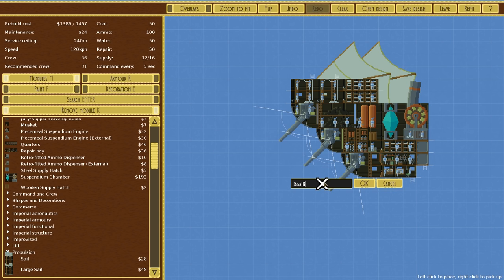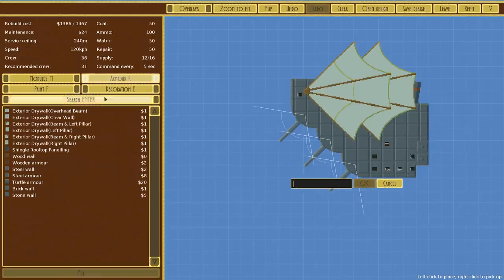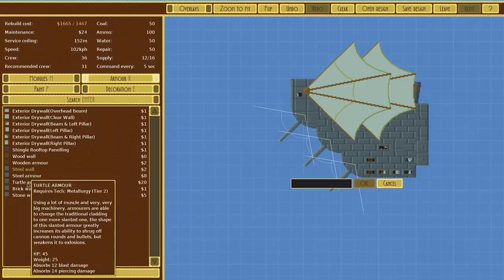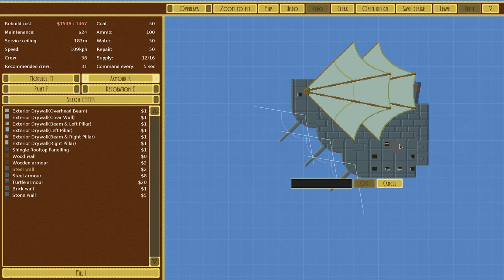God, I don't even know. Service ceiling is pretty damn low. I might want to rethink some of these things. I should probably also check the armor. Is it using stone walls? It's using stone walls. Which, okay. Right. Steel armor is really, really heavy. So it was using steel walls.